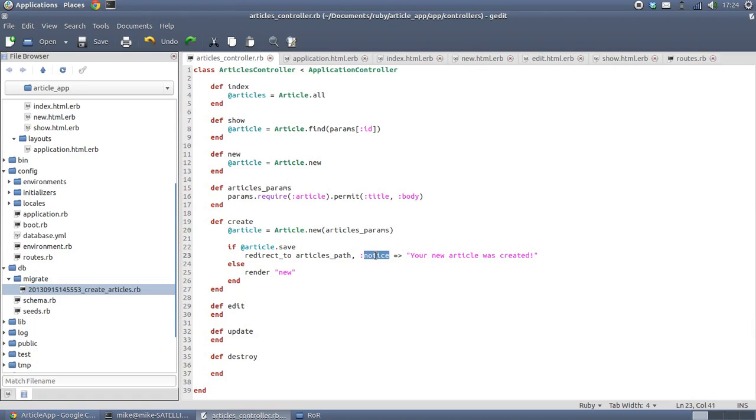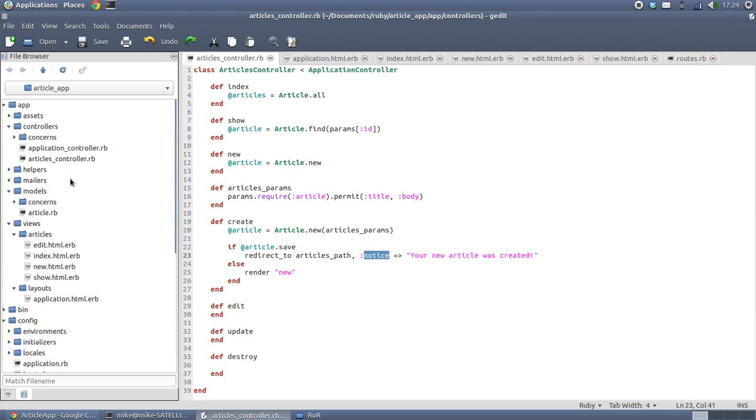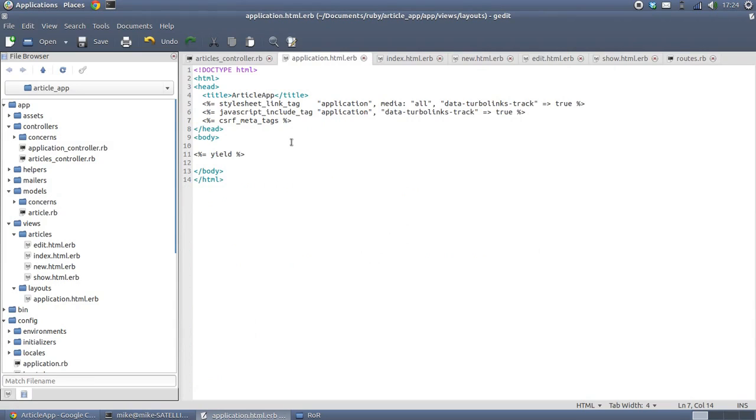Now let's take a look at this notice thing. How do we actually show that notice? Well, in our views layouts folder, we have the main application layout, and that's this file here. It has a bog standard set of HTML in there, and inside of the body tags you see the word yield.